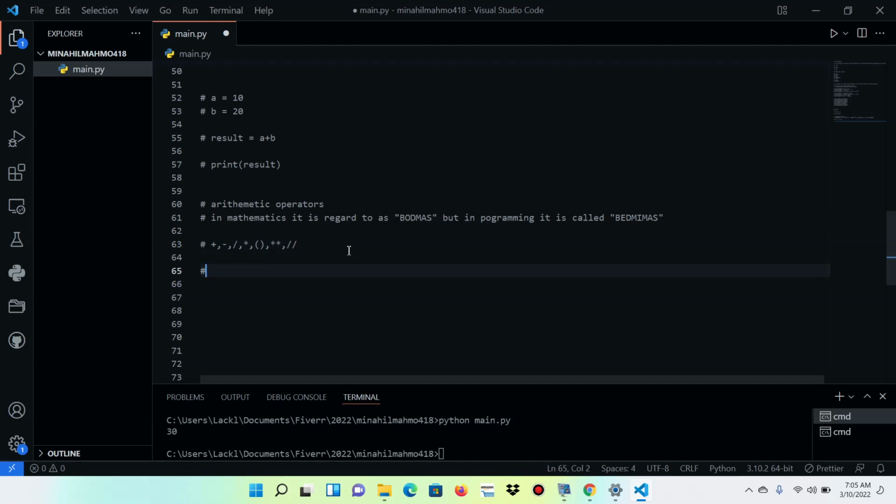Let's write a program. The formula to find the area of a circle is pi r square.